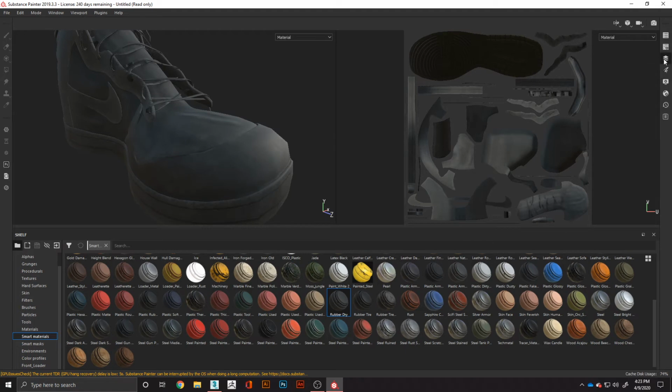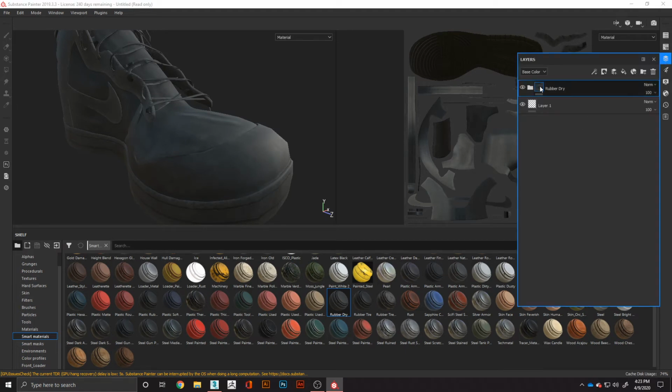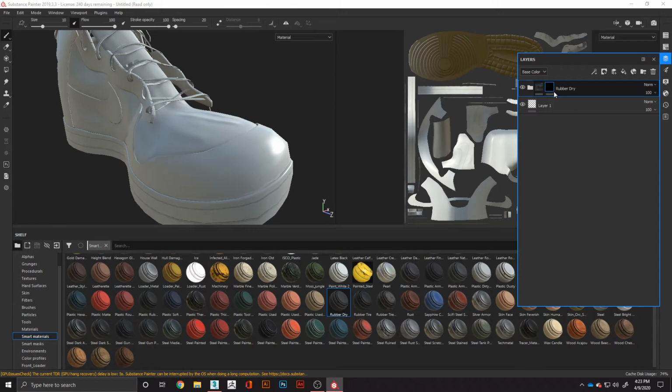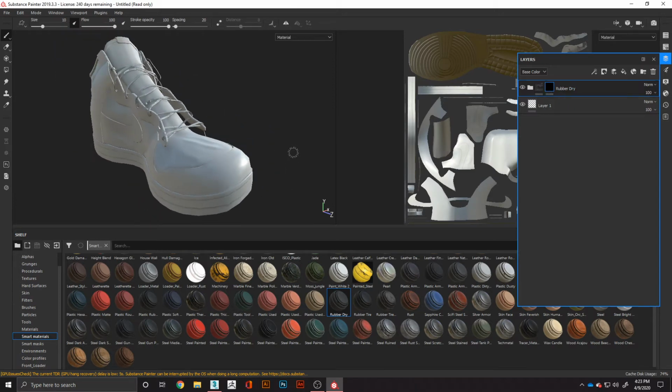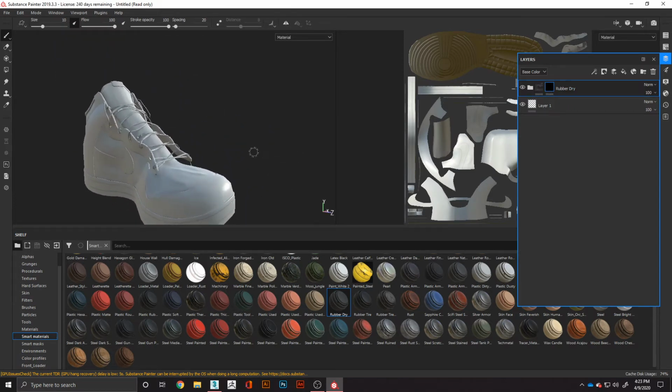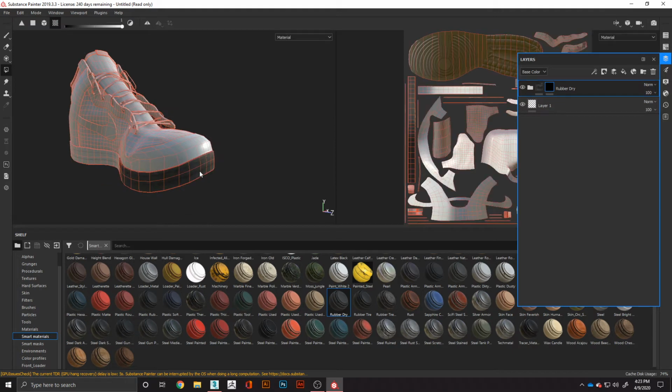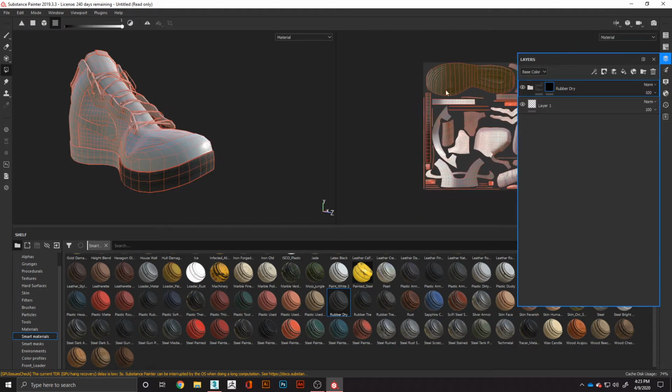I'm going to right click on here and add a mask, and I want just the sole to be masked. So if I were to go to the polygon fill, I can go by UV chunk. If I click this, it'd be just that UV.